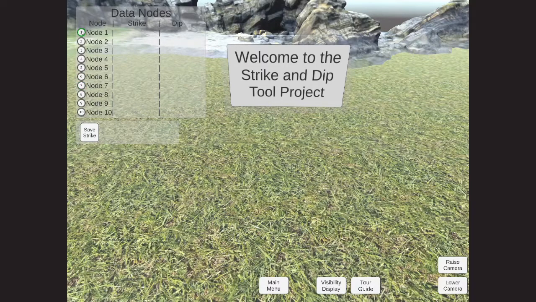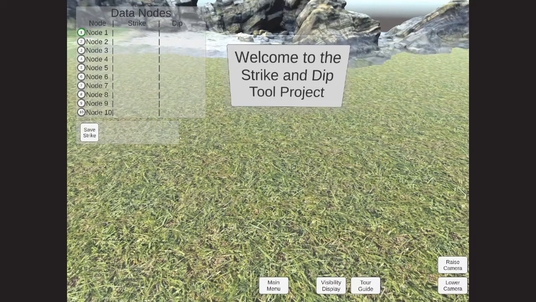The next portion of the data window is the smaller box that is towards the left center of the screen. This box will display the data buttons. These buttons are what allow the user to actually save data after they've positioned the compass. The first of these data buttons is a button that will be labeled Save Strike or Save Dip. The label on this button will change according to the current context of the measurement process.